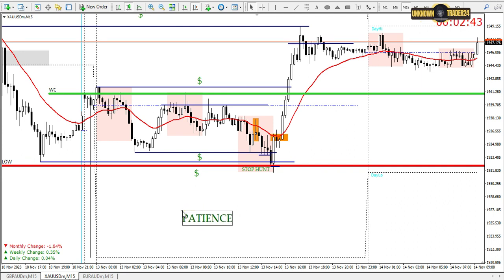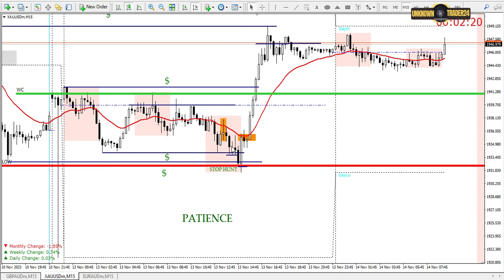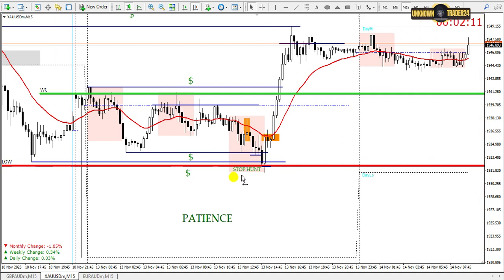Hence, in my previous video, I said if you can just print this word patience and put it on a wall where you'll see it every time you are trading, that will help. Why? Because patience pays. Be patient. Wait for them to hit stop hunts, then enter. Guys, I'm not going to explain any further. I just wanted to explain the importance of allowing them to hit stops. Once they hit stops, they are done. They are not coming back to that level.